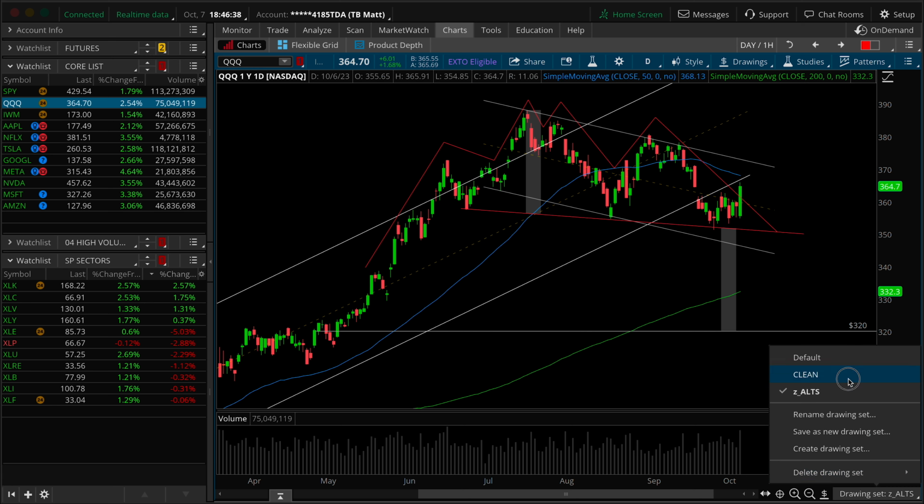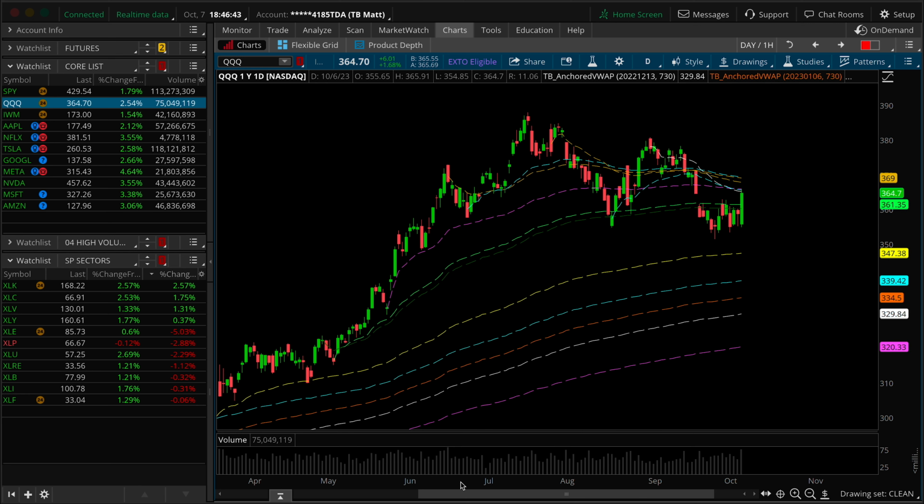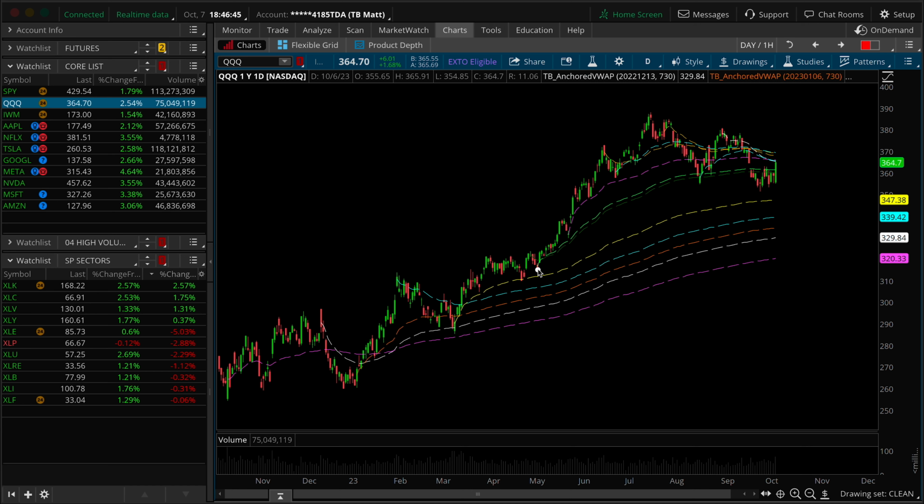Let's take a look at our clean charts, and we will throw on the anchored VWAP study sets and see what's going on from a different cohort perspective. So once again, your AI mania breakout buyers in here, these folks, they're technically doing okay. We're in the midpoint of that band as a range. Anybody who truly nailed the bottom before the breakout is technically back above water as of Friday's close, right? Quote, the average buyer. We also never tested the lower cohort, which was anybody who is buying after the October low at any of the major inflection points. So again, relative strength is quite clear here in the NASDAQ side of the market.